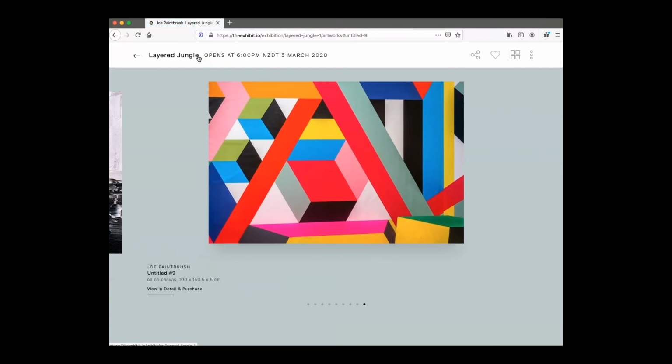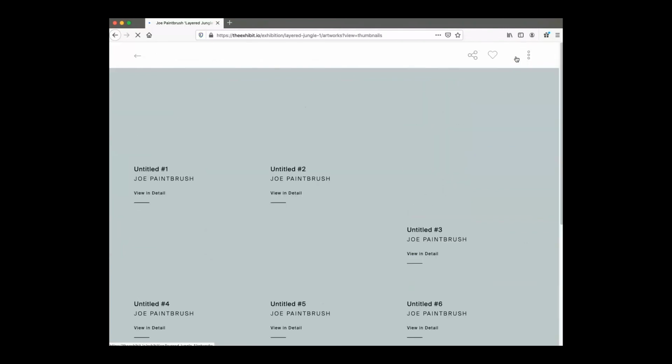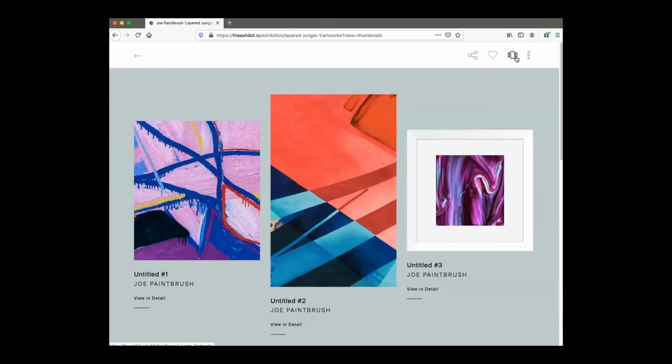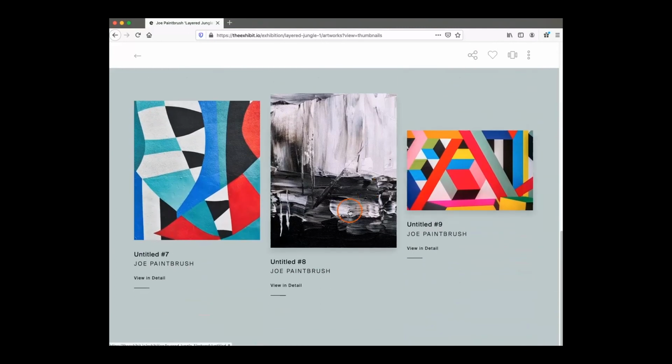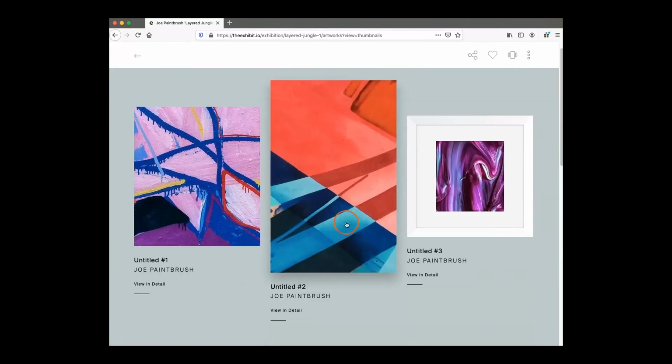Okay, so we're back here. Now I'll show you what this tool does here now that we've flipped through the exhibition and I've shown you an individual work. So this is the thumbnail tool. So this just toggles the exhibition view. So from a carousel, it means that then artworks can be viewed individually like this. So this is just an overview of the exhibition, so it's another great way for users to be able to really see what you have included in your show.